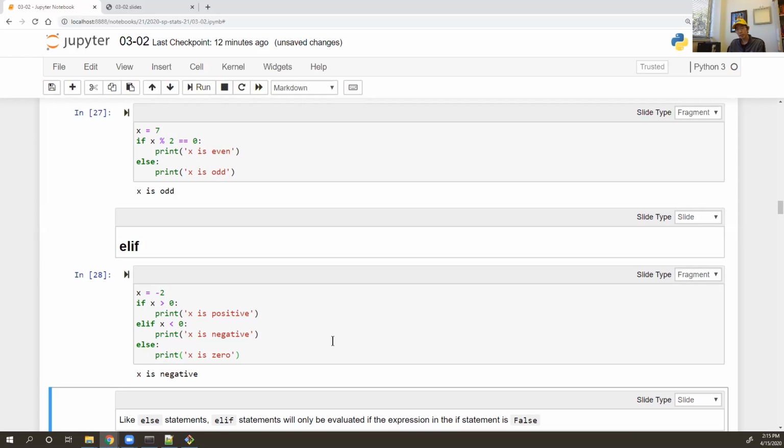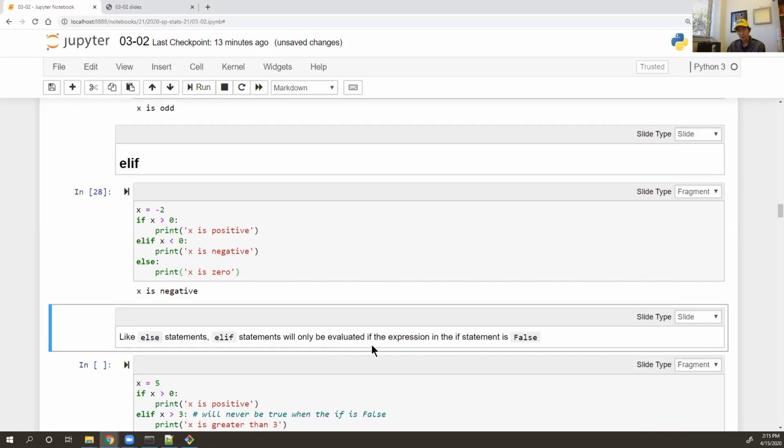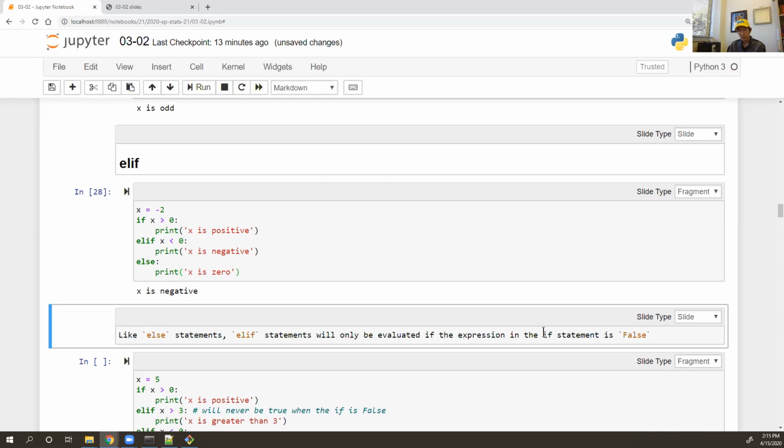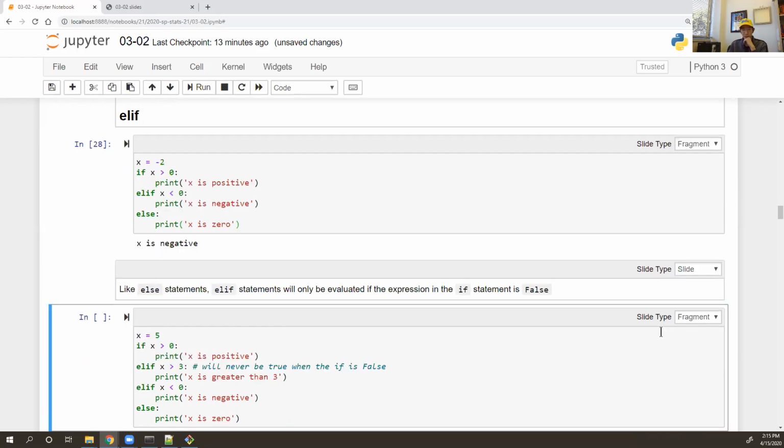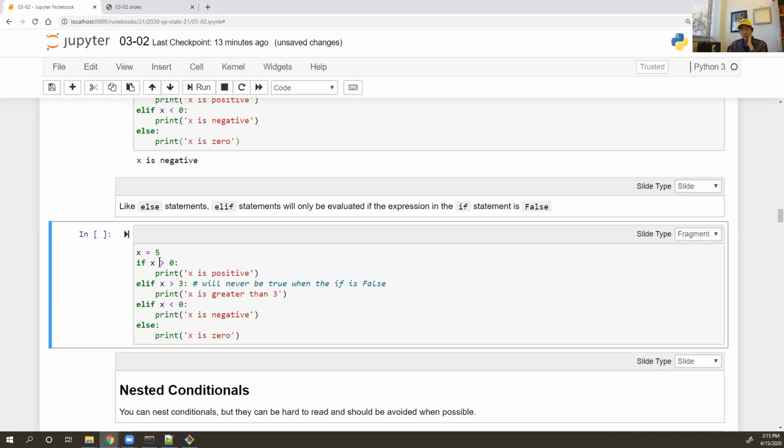And just like the else statements, else if is only going to be evaluated if the expression in the if statement is false, right? So the if statement has to be false, otherwise it'll never get evaluated. Here I've got x equal to 5, and it says if x is greater than 0, print x is positive.